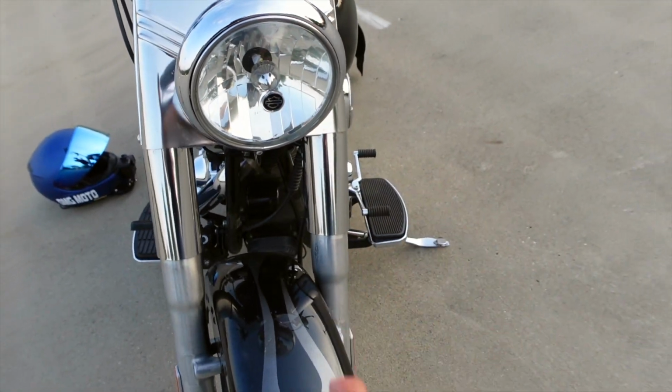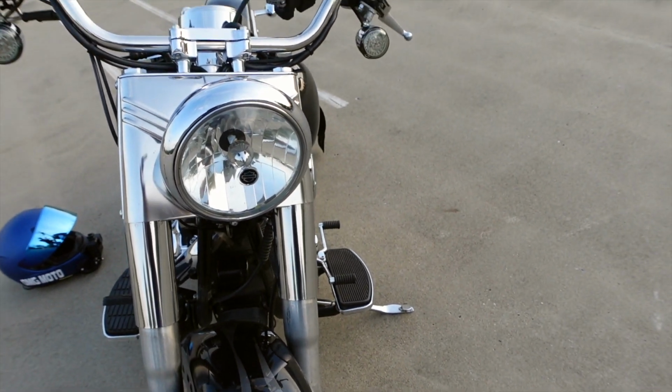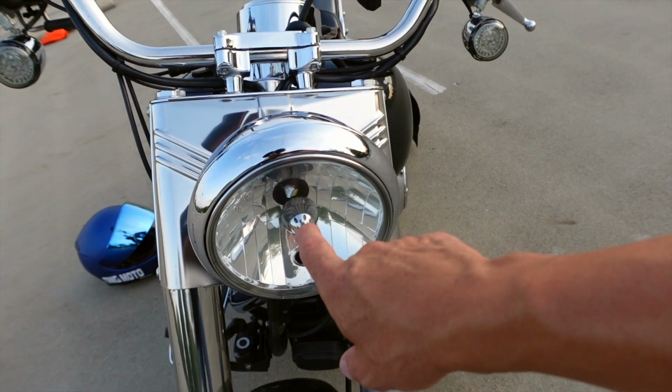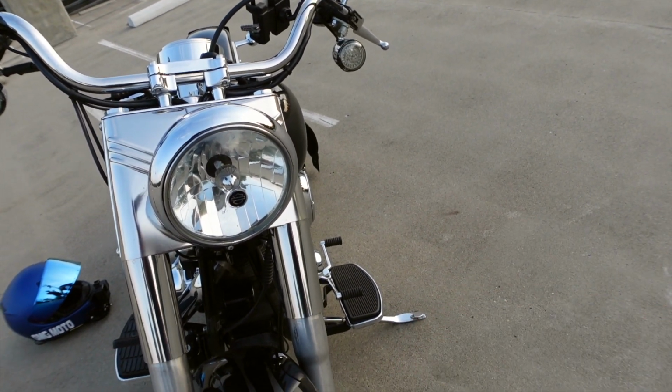I'm looking at both of these, and I personally do believe that these Custom Dynamics Pro Beam bullet lights are brighter than the other ones before they started failing. So this headlight right here is from that other company. I'll put the link to that video. It was a long time ago that I put them in there, but I also feel like this headlight is failing on me as well. It's starting to not be as bright as it used to be.